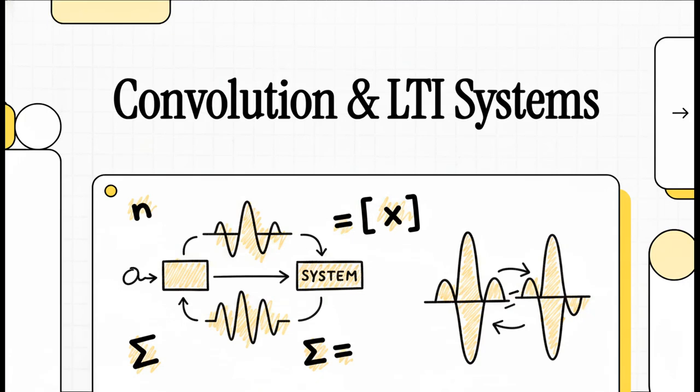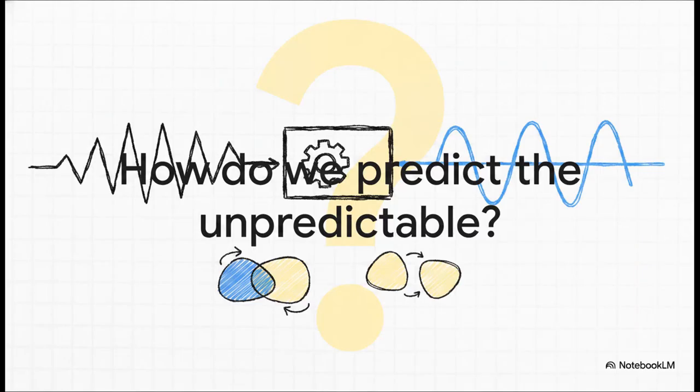If you've ever stared blankly at a complex math formula and wondered how it actually applies to the real, messy world of signal processing, well, you are in exactly the right place. Today, we're taking those abstract mathematical equations and bridging them directly to practical, dynamic concepts. We're going to break down exactly how signals interact, how they relate to one another, and how systems actually process them step by step. You see, it all starts with one really fundamental question.